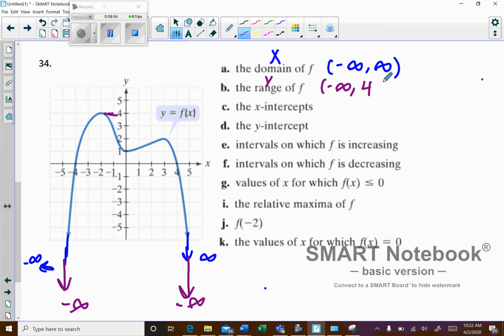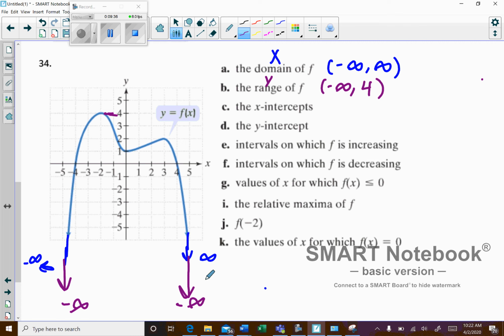But really, all you're doing is listing. For range, you list all the y values. For domain, you list all the x values. That's all you're doing. And some of the y values occur more than once, and that's fine. So you can see the y value of 2 is occurring multiple times here. It occurs 3 different times, but you only need to list it one time in your range. Range is a collection of all the y values that occurred on the graph, and sometimes they occur multiple times, and that's fine.